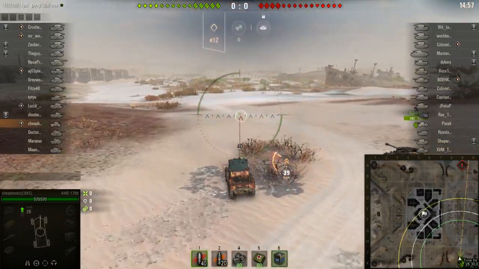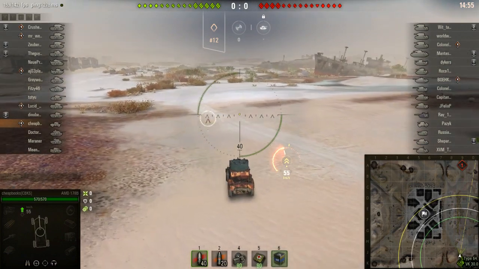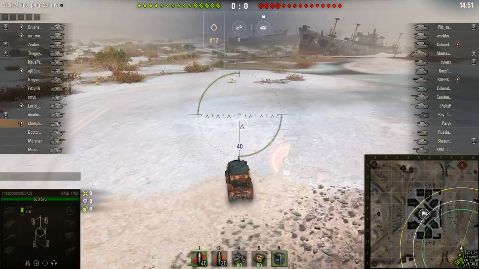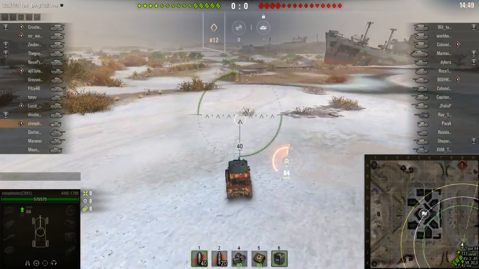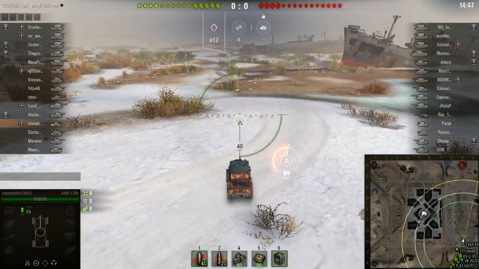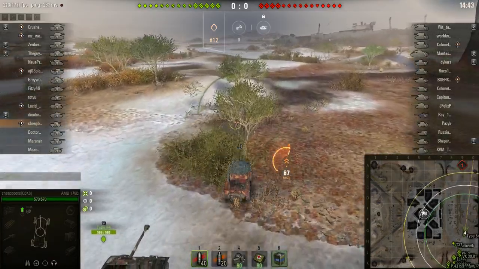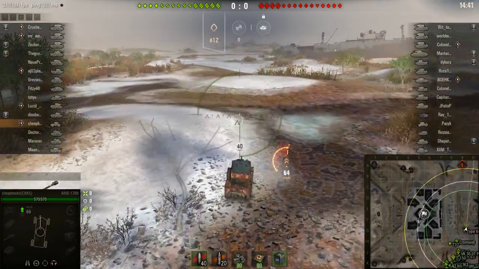This tank is the AMD 178B. This is a French Tier 6 light tank. The map is Ghost Town, which may also be referred to as Lost City. I'm not an expert on this map. I haven't played it very much, so I really don't know sniping positions or spotting positions, but we're going to do the best we can, see what we come up with.